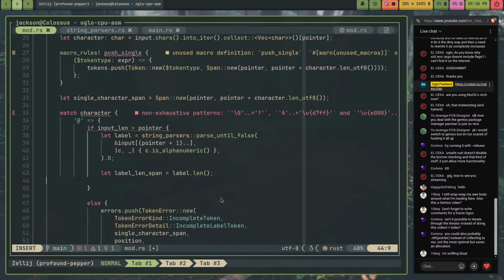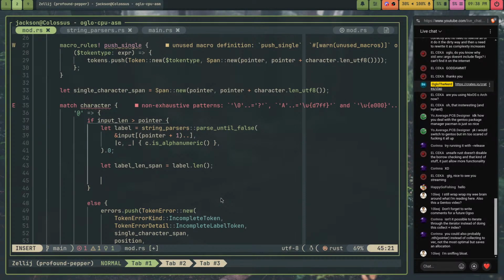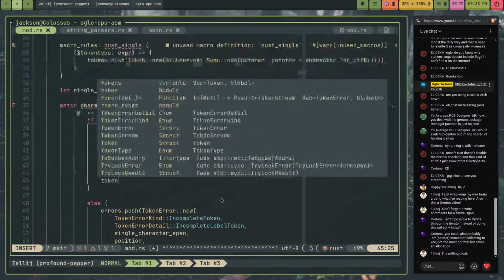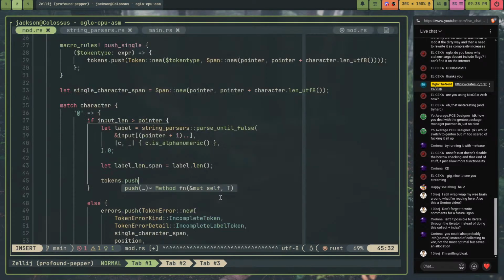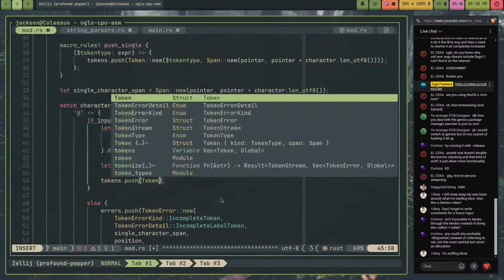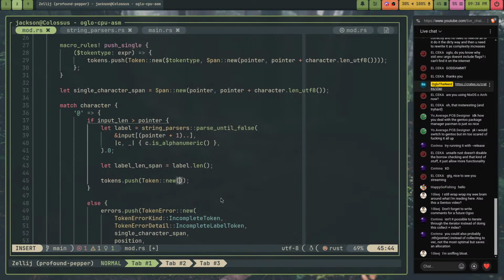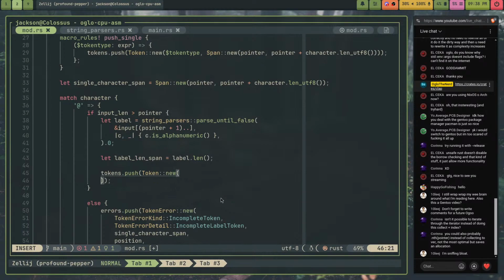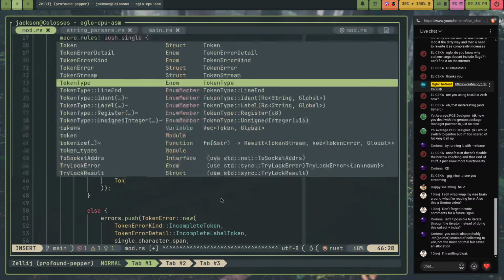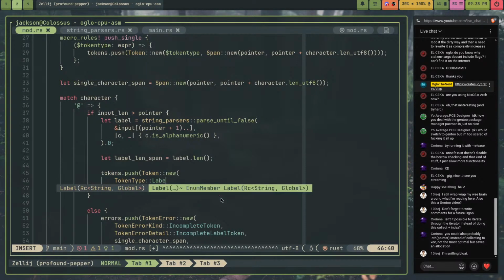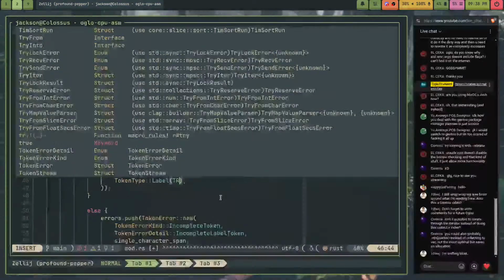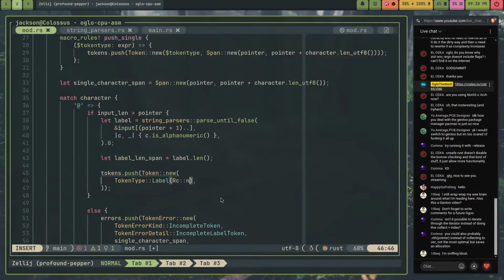And then I want to do tokens.push, Token::new, with token type label, Rc::new label.